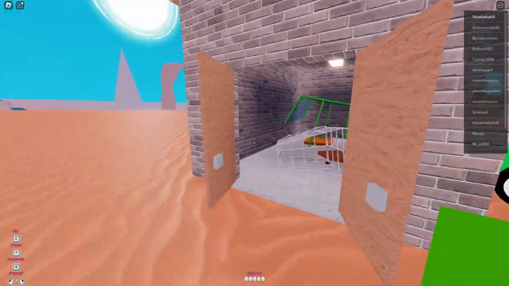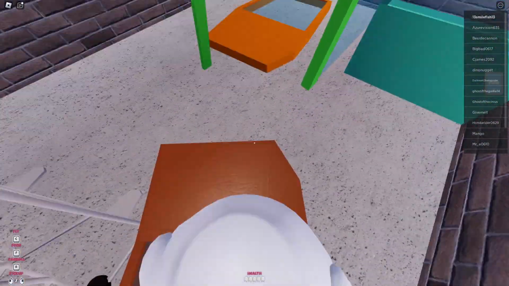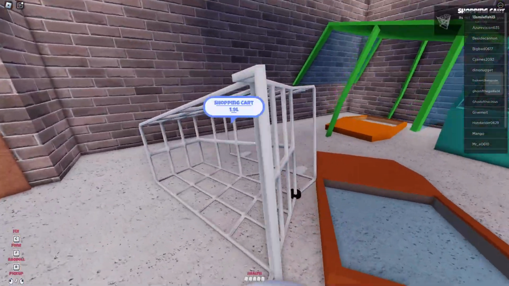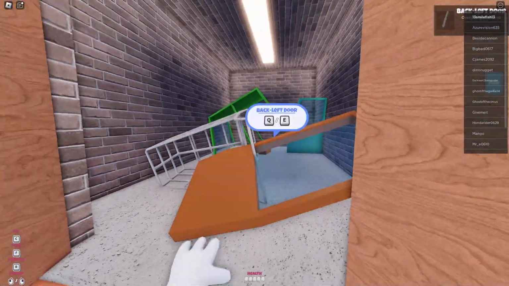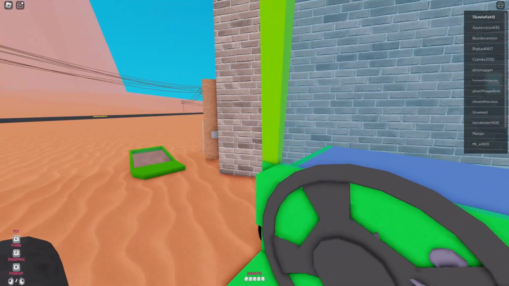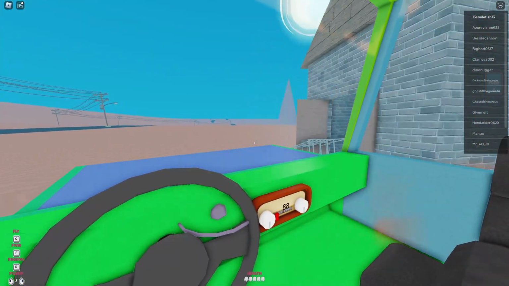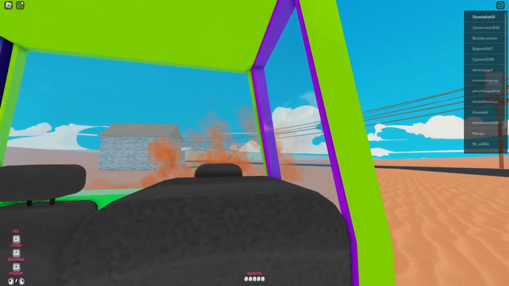Back left. Nope. Front left. Front right. Back left. Back left. There's a lot of back left doors. Hold up. Shopping cart. Okay, I'll just leave this mess for someone else. We're just gonna drive. There's just a door and a shopping cart sticking out. Have fun, anyone who has to do that.